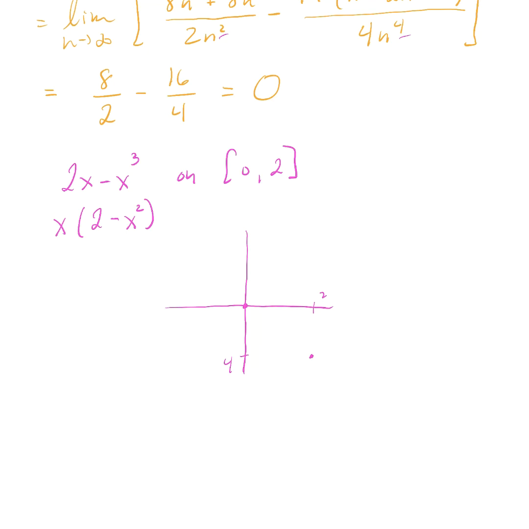At 2, negative 4. But it has a root at x equals root 2. So here it must hit the x-axis again, which means it must have a critical value in here and do something like this. Not drawn perfectly. I didn't take the derivative to find out where that critical value lives, but what does that mean as a rough sketch of this function? This area and this area must be the same. And those two areas are canceling, and that's why the value of this integral is 0.